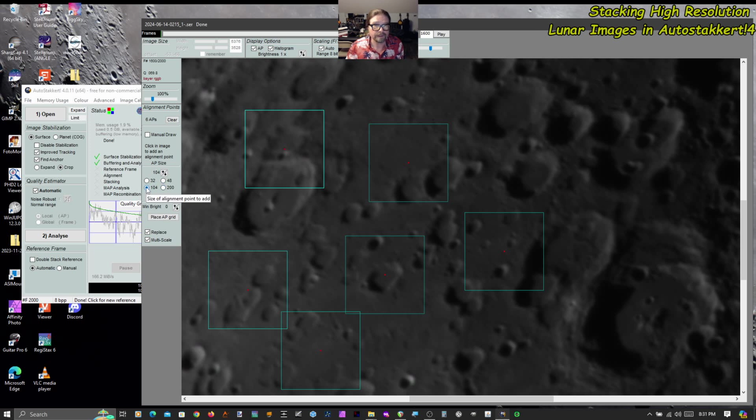And going to 100 versus 200 quadruples the number of alignment points, and it takes longer to stack. So these values, by the way, can be dependent on your image scale. When I say 200, I'm specifically talking about high-resolution, critically sampled imaging. It seems to be the best number for me.